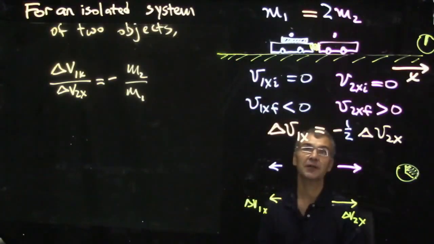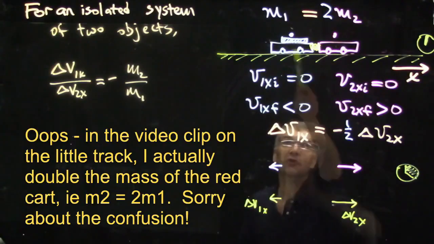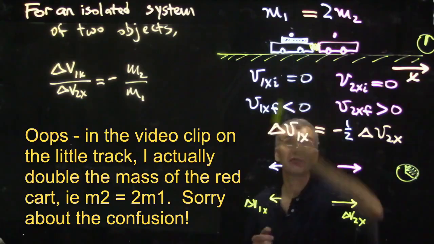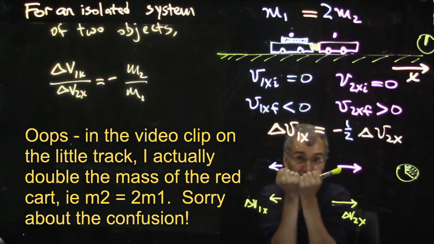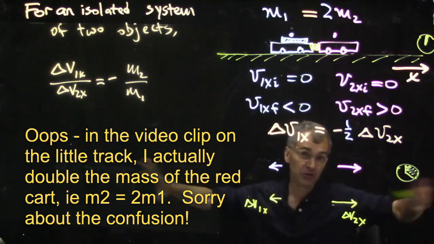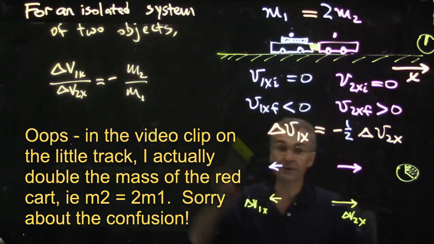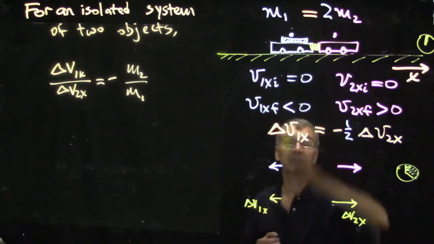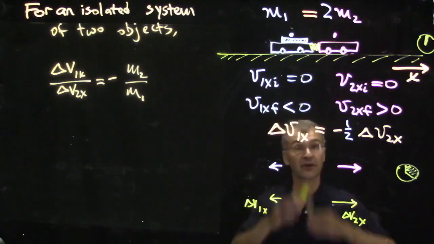Let's look at the same thing now for the case where we add an extra unit of mass to the blue cart. So now the blue cart is 2 units of mass, the red cart is 1 unit of mass. They both start out at rest and they're connected by a compressed spring, and then I release the spring and they push apart from one another. So the change in velocity of the blue cart will be -1/2 the change in velocity of the red cart, since the blue cart has twice the mass of the red cart. And they both start out at 0.